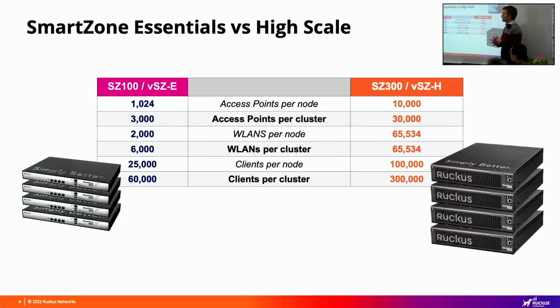Just some numbers here. The Essentials edition of the SmartZone is able to support up to 1,024 access points per controller. We can cluster the controllers together to give us a total, in this case, of 3,000 access points for a SmartZone Essentials cluster. On the right-hand side, we start to really get into the scale. An individual controller in the High Scale edition is capable of managing 10,000 access points, which means we can have 30,000 access points for our entire network.